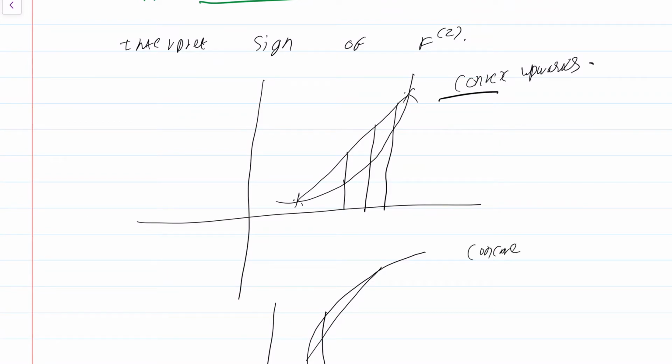Now you might ask, why don't I just call it convex and call this concave? There is a reason why we say convex upwards. Just think for a moment. This notion of concave or convex depends on which direction you are looking from. A surface that is concave, if you look at it from the opposite direction, will become convex, and vice versa. So these are notions that are not defined independent of how the observer is looking. So it's better to always write convex upwards. Let's define this formally.